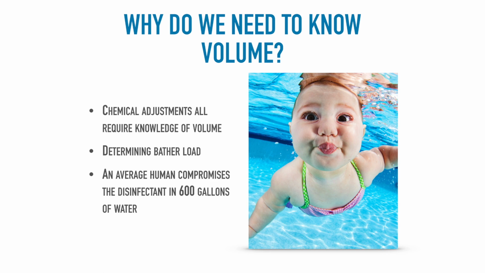Now, the next reason why volume is so important is for something called bather load. It's good to know that there's a difference between capacity and bather load. Capacity is the number of people who are legally allowed to be in that pool or that hot tub at a given time. Bather load, on the other hand, is the number of people you can get inside of that pool or hot tub before that body of water starts to get overwhelmed by the sheer amount of bodies in there. It's good to remember that the average human compromises the disinfectant in 600 gallons of water.